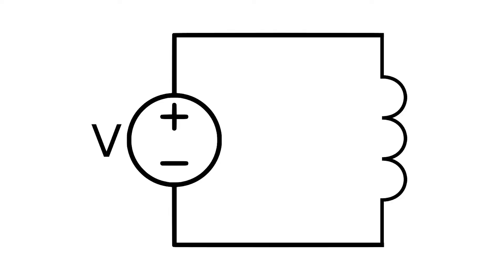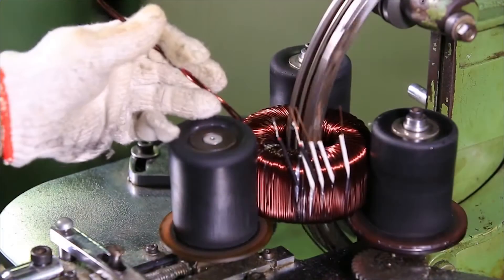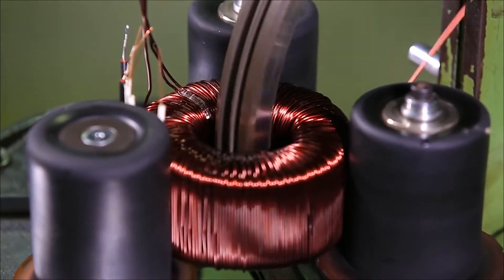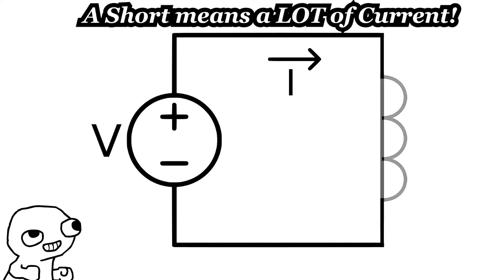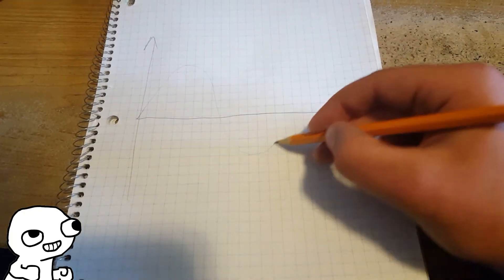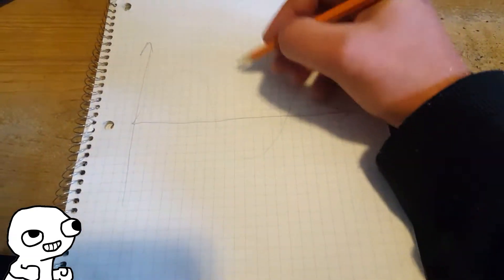An inductor, though, will carry a lot of electricity with a direct voltage. Because most inductors are actually just made out of windings of wire, a DC voltage will just flow through the wire like normal. Generally, we can treat this as a short circuit for most analysis. Now, why would we bother with these two components if they're so boring? Well, with a different kind of voltage source, these circuit elements behave very differently.